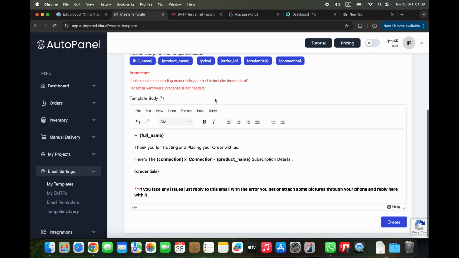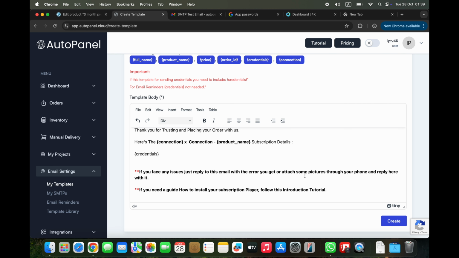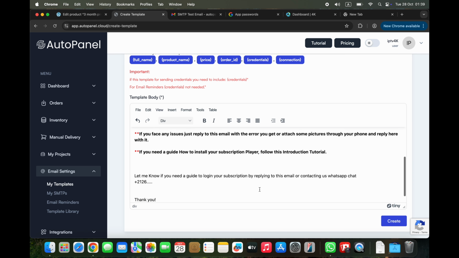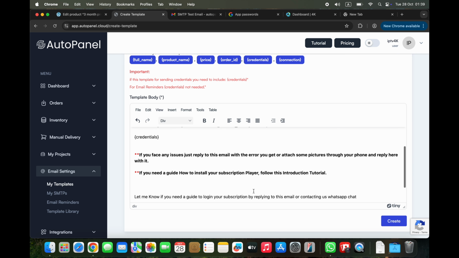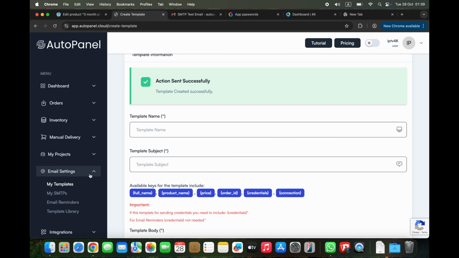Do not forget to include this variable. Note, for email reminders, the credentials variable is not needed. Once you are finished, click Create.